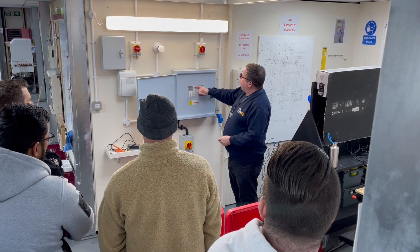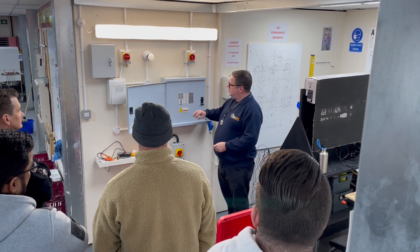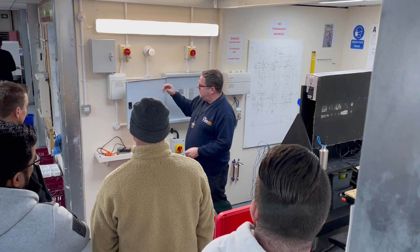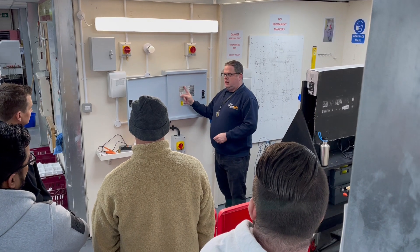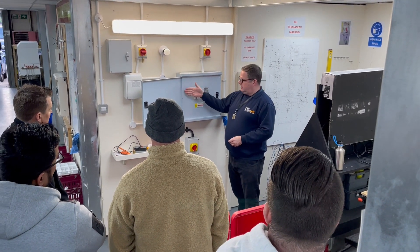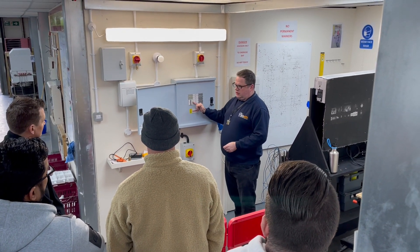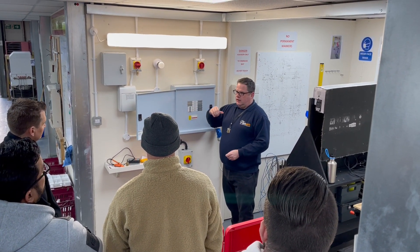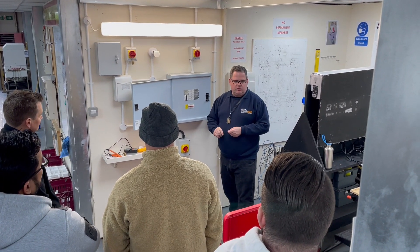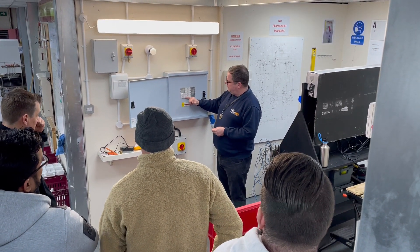On the board itself you can have single phase or three phase circuits. If you had a single phase circuit it would be exactly the same as we've got for the board here. You have a circuit breaker from either line one, two or three, and then you can have a neutral from that as well. On a three phase circuit — which are going to be things like motors, lifts and heaters — we're going to have across all three phases.